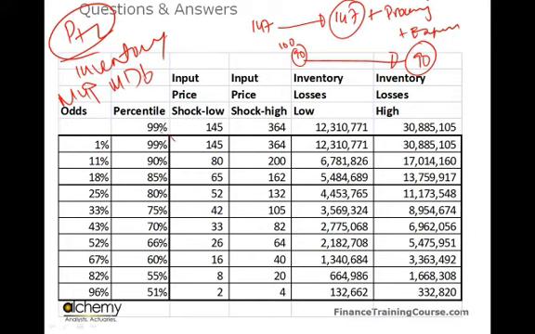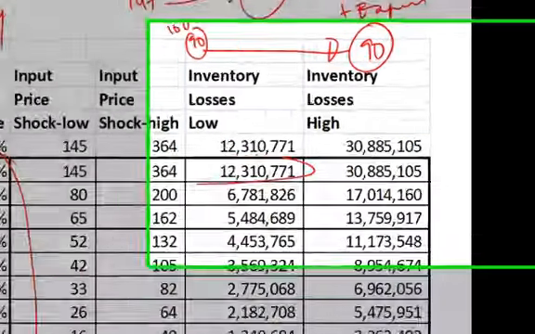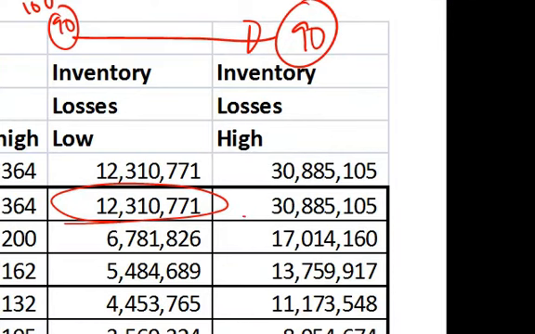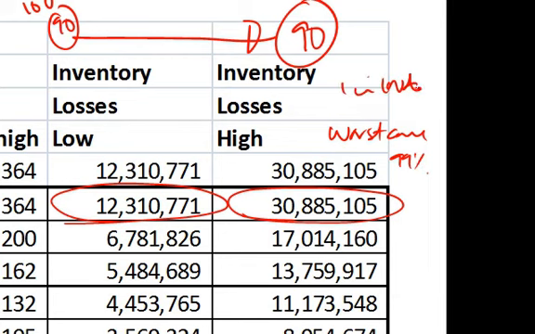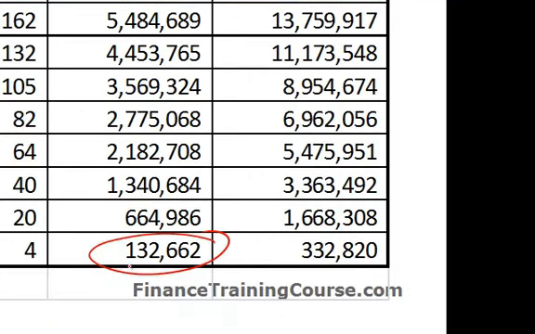And once again, we have the same percentile. We're saying at 99 percentile, you're looking at a loss of about $12 million in the low vol world. In the high vol world, that number is going to be about $30 million. So that's your worst case. That's your 99 percentile. That's your 1 in 100 days number. Your most likely, which is 1 in odd day number, is about a loss of about $132,000 in the low vol world and about $332,000 in the high vol world.